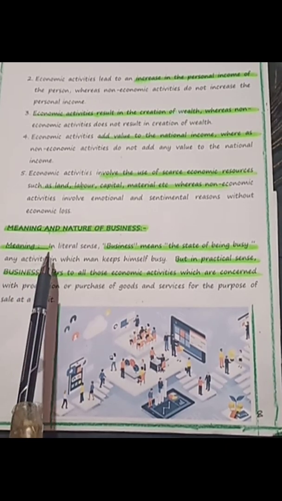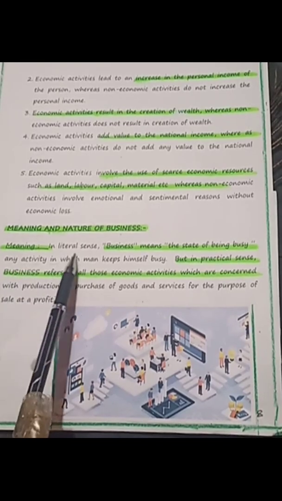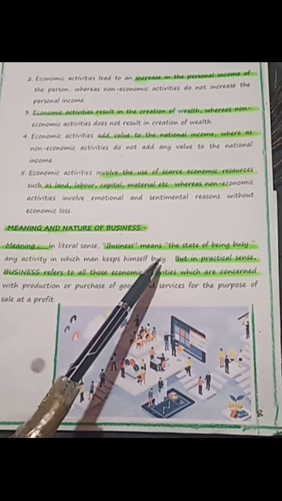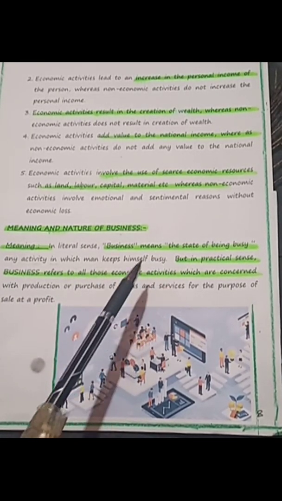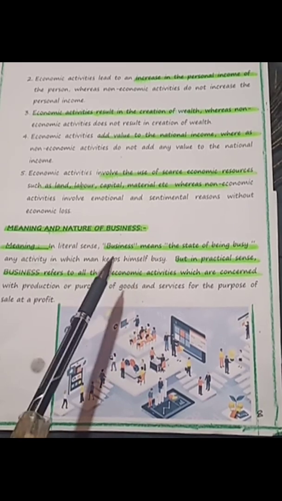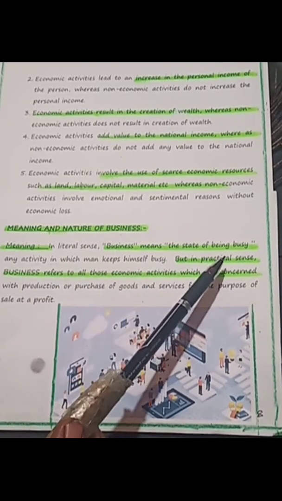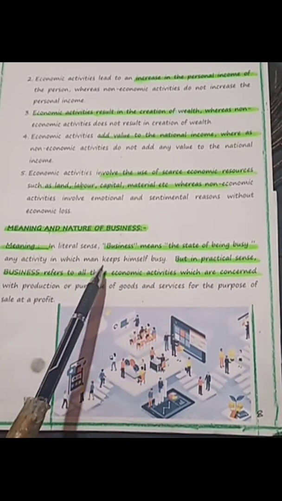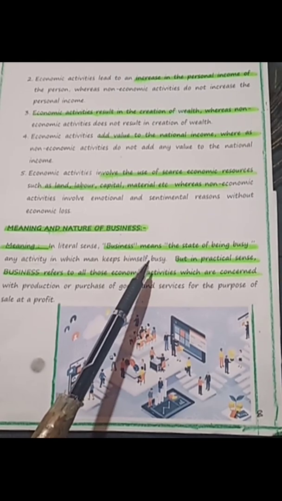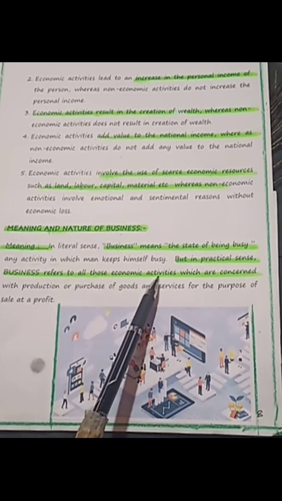Let's move on to meaning and nature of business. Meaning of business, children. In literal sense, business means the state of being busy. Any activity in which a man keeps himself busy. Sometimes during a conversation, we tell each other that mind your own business. The word business here means state of being busy, any activity in which man keeps himself busy. But in practical commercial sense, business refers to all those economic activities.